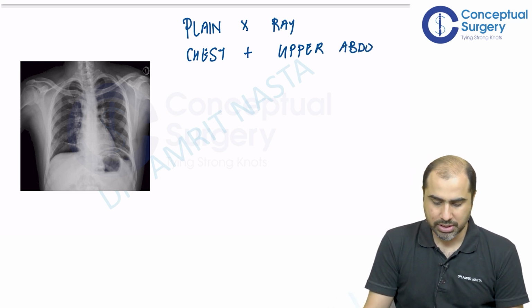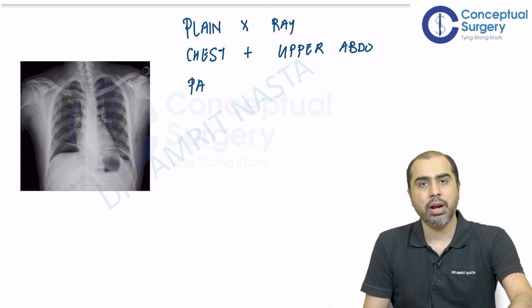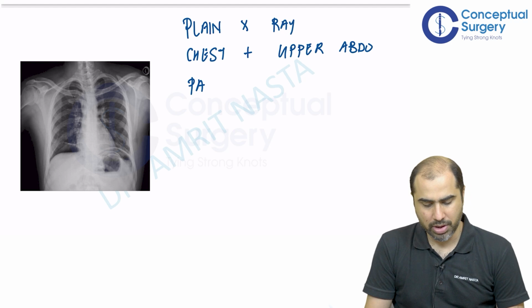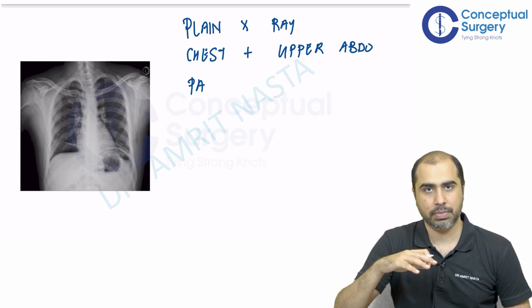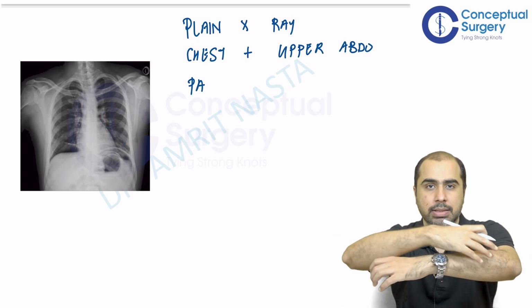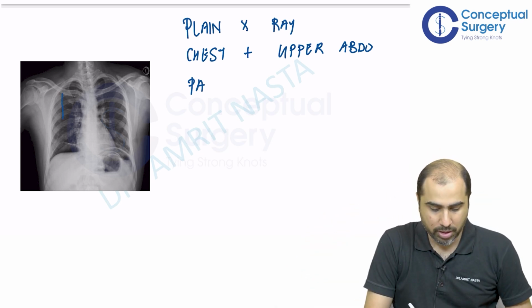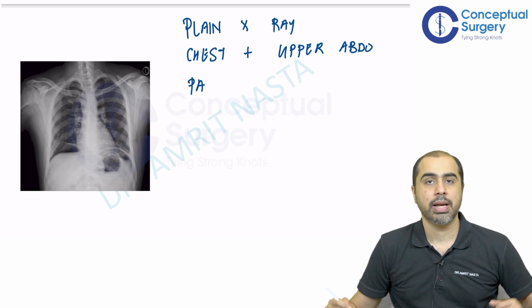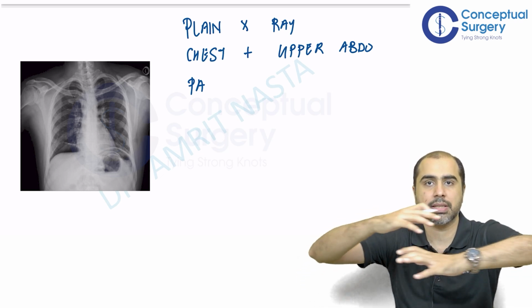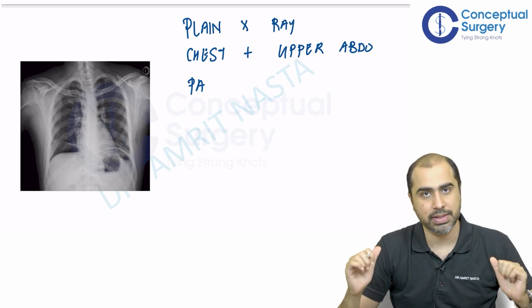Normally, X-ray chest is going to be PA view. Now, if you can't make out whether it is PA view or AP view, I'll give you a simple trick. When we do a PA view, person is standing and he holds the plate like this so that the scapulas go apart. If the scapular border is not coming in the field, it's a PA view. Because when he does this, the scapula gets abducted and you get a good view of the chest fields.